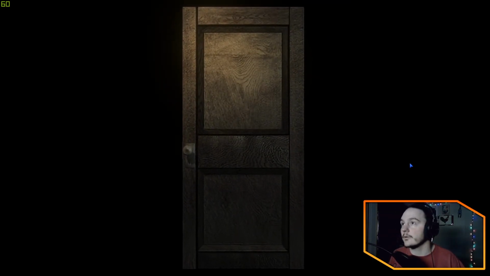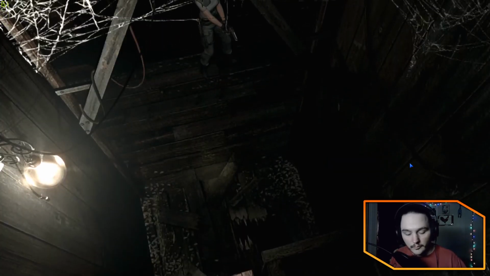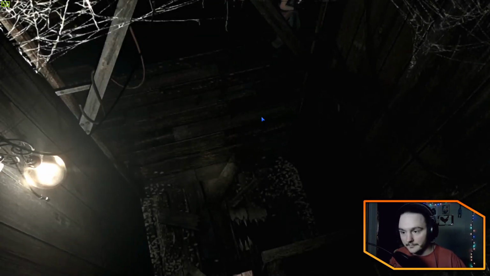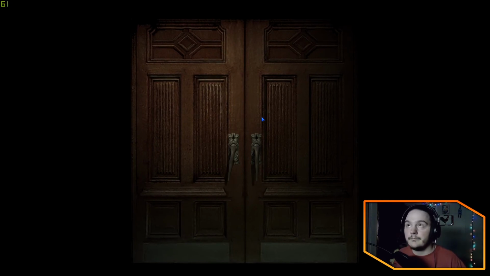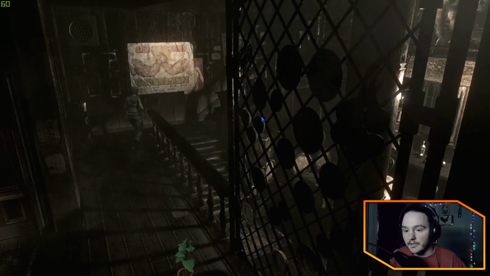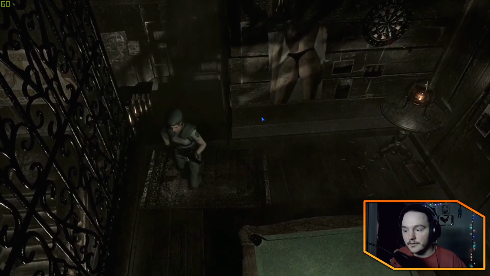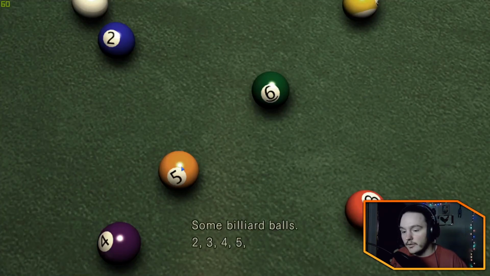Okay. Here we go. I don't remember if we killed the tarantulas yet, so let's get ready to do that. Alright. No, we did not. Okay, so what we're gonna do, first of all, I want to look at these. So it's red, orange, green.